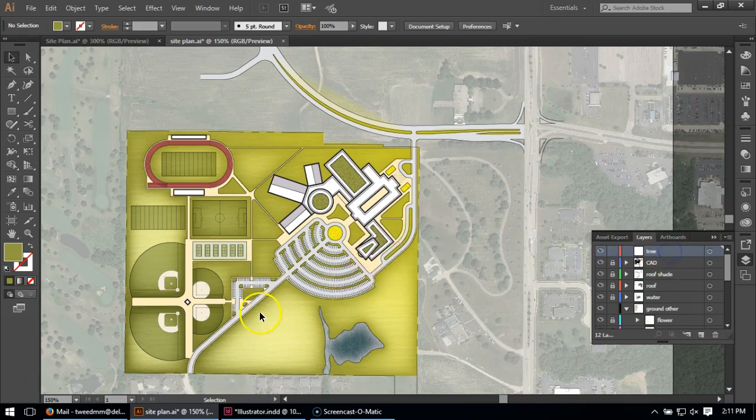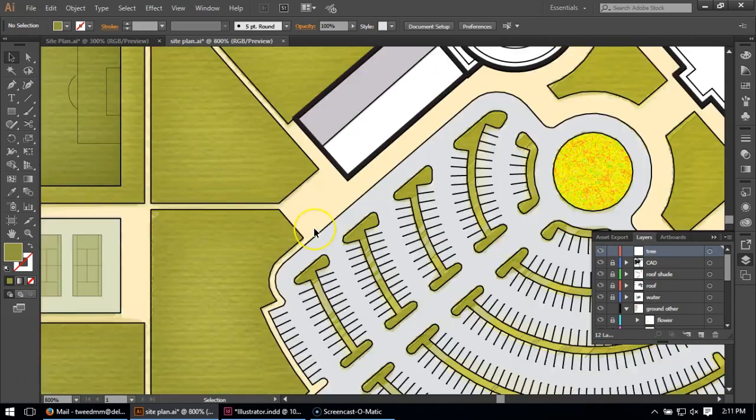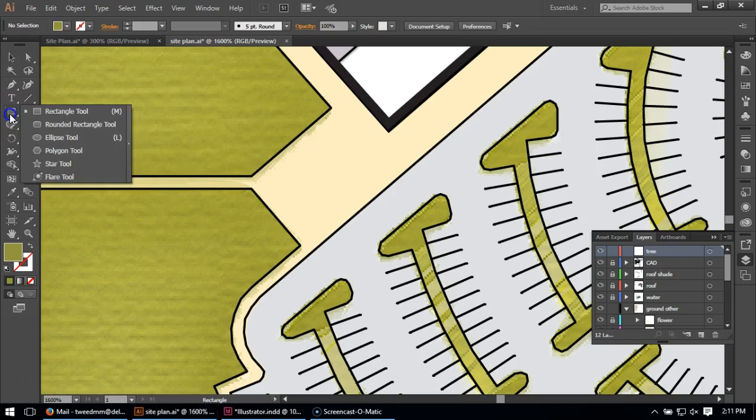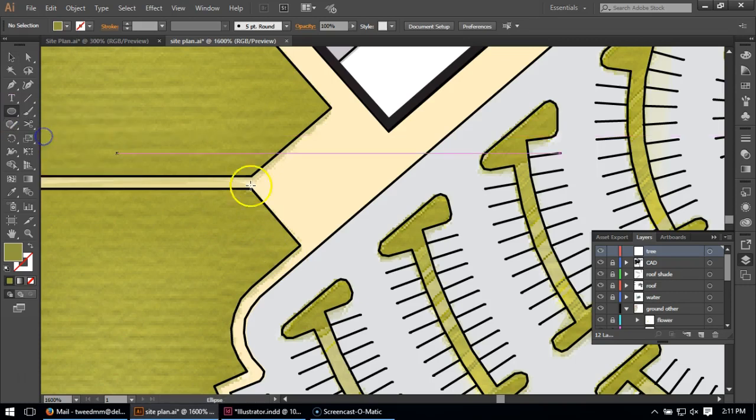So I'm gonna do this, and I'm gonna come down, and I'm gonna zoom in somewhere. It doesn't matter. I'm just gonna zoom in maybe over here, and I am going to have ability to change the size of these trees later on. I'm so far zoomed in it's hard to tell. What I'm going to do is I'm going to start by going to my ellipse tool right here and drawing a circle that is about the size I think I want my biggest trees to exist at.